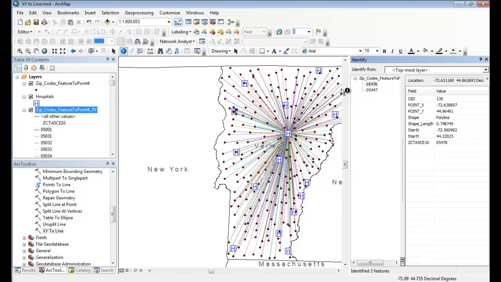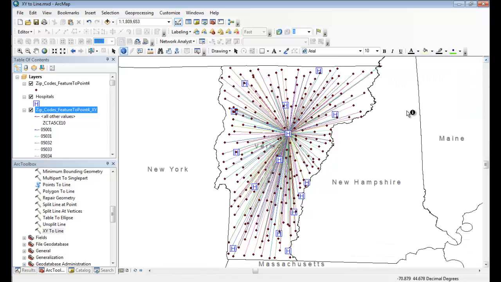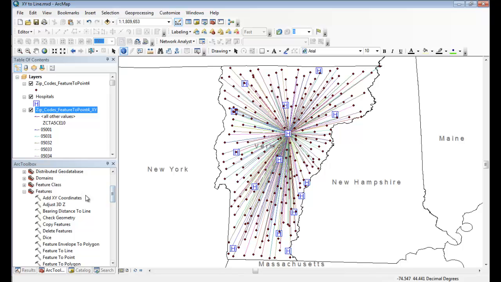And then let's say I identify a couple, and now I can determine their lengths by each line segment. And that's it. That's how you create flow lines. Play around with them, play with the settings, but basically the main thing to remember is the starting X and Y and the ending X and Y. It has to be in the same table of the layer that you're selecting. If you didn't have it like I do, all you had to do was create the X and Y fields and the starting X and Y fields, and you saw how I did that, so I hope that helps you, and I hope this was informative.